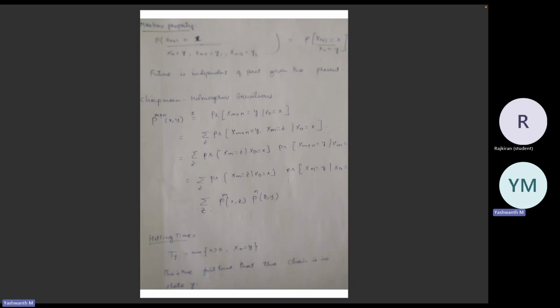There is something called the homogeneity assumption we are making, because your transition probabilities don't vary with time. So when you expand this, you end up getting p^{m+n}(x, y) is the same as, in m steps you go to z, and from there in n steps you go to y. If m plus n is equal to 10, you can decompose into m and n as you wish. Clear, right?